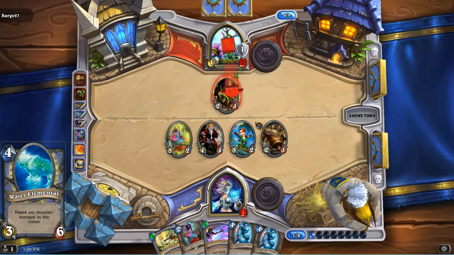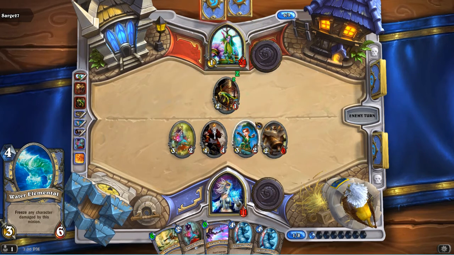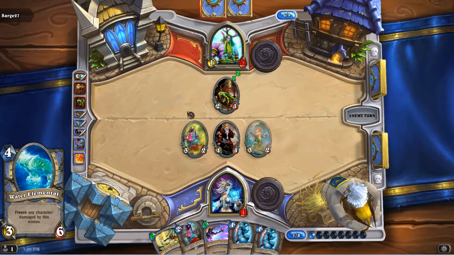Next up, we have the Water Elemental. It's a 3/6, but it also damages anything it touches. So freezes anything it touches. Yeah, that's what I meant. It does damage anything it touches as well. Yeah, I meant freeze though.